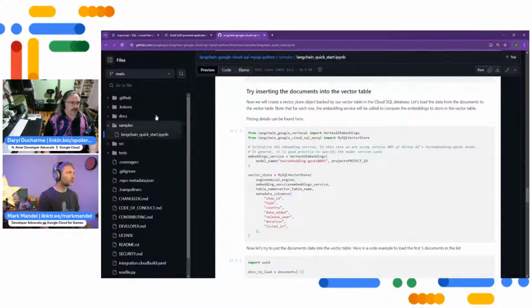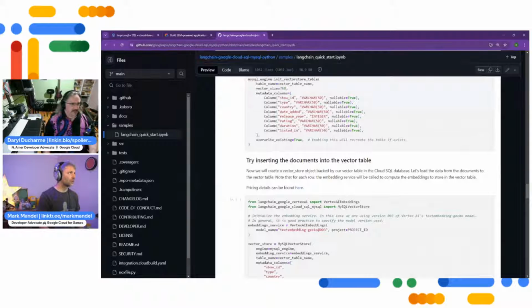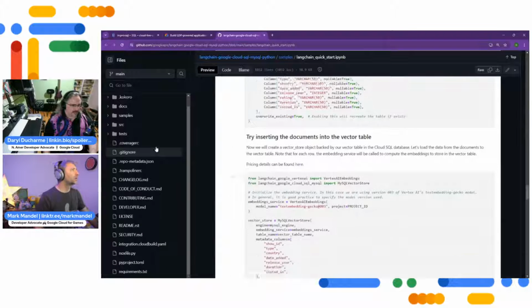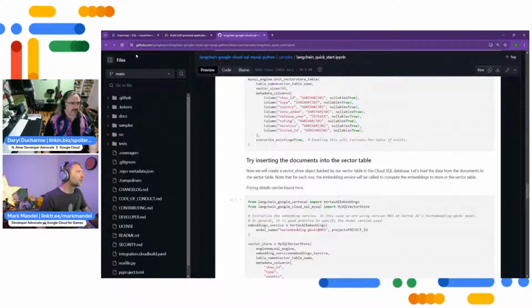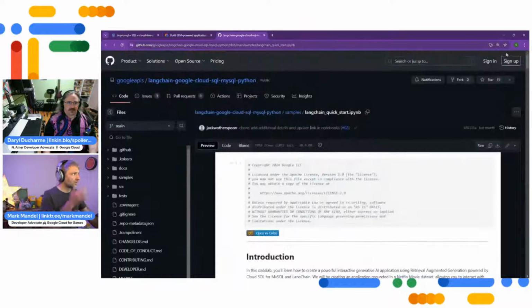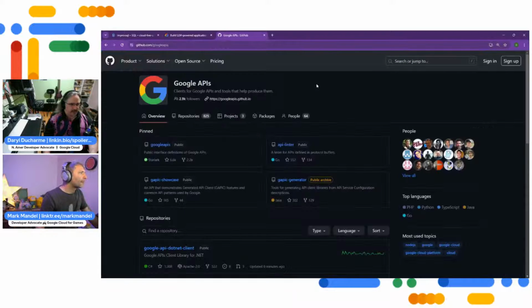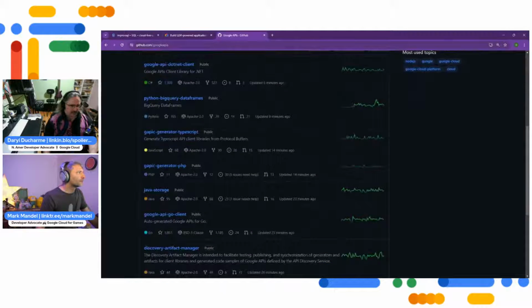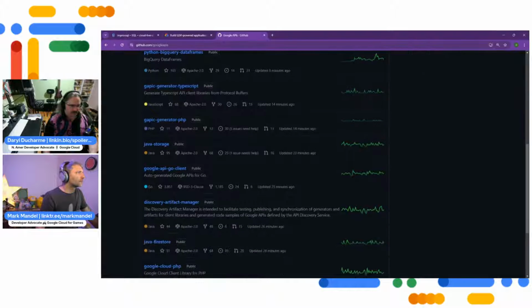Right. So in the past, let me take a look at something else. Since we're here in the Google APIs GitHub sort of thing, let's see what we got here.